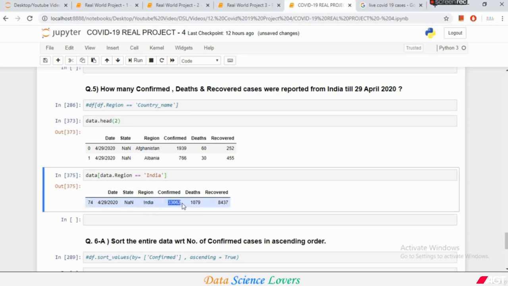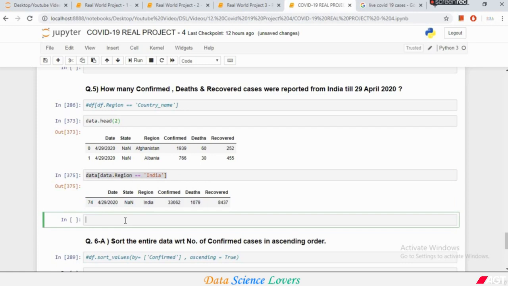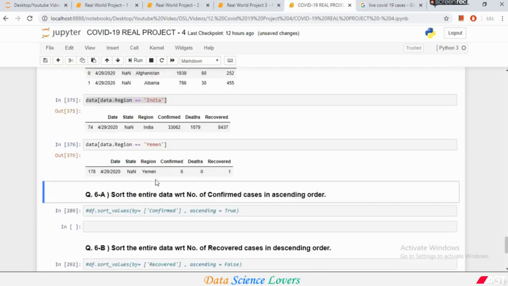The confirmed cases is 3306, test 1079, recovered 8473. You can write any country name here, like if I write Yemen here, then it is showing the results related with Yemen.